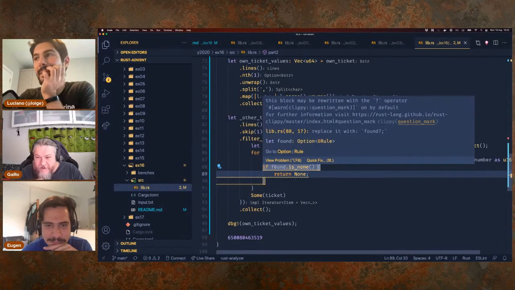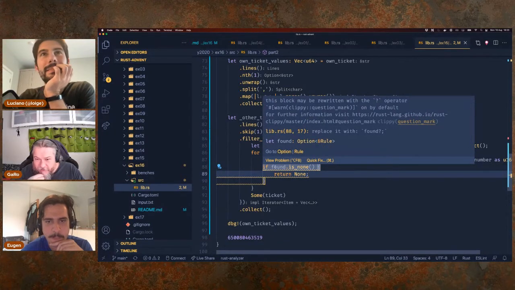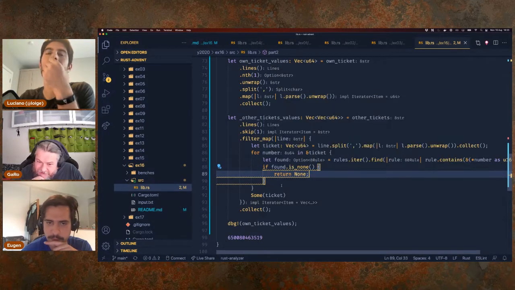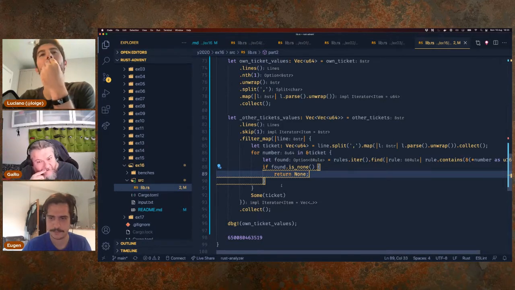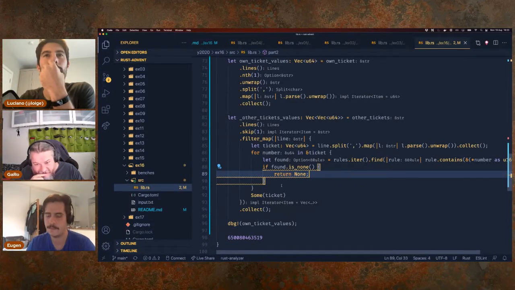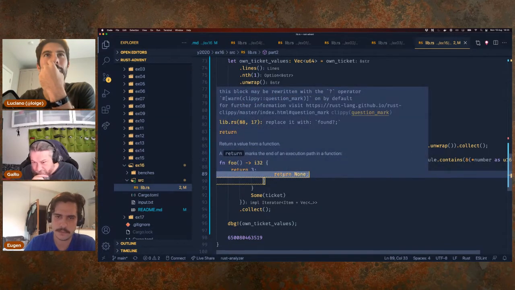This block may be rewritten with the question mark operator. No idea. Replace it with found, question mark. And what does that do? No, but I don't think that's what we want to do, because that will return every single time either none or some. So I think this suggestion is not understanding what we are trying to do.